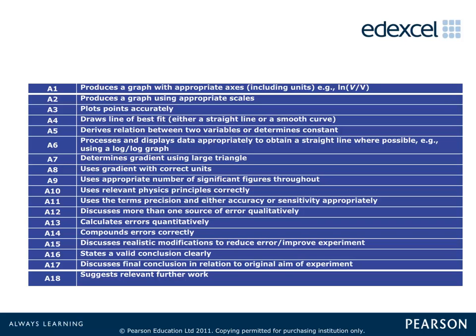A16 is for stating a conclusion based on the briefing and should be in the final part of the report. A17 is for using the data to qualify the conclusion, so mention of uncertainty is a significant help. A18 is for suggesting work that will develop the scope of the briefing, not for changing the values of the variables. And some physics is expected here too.